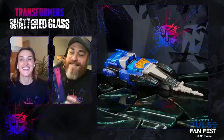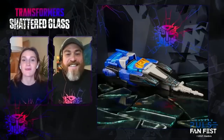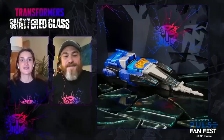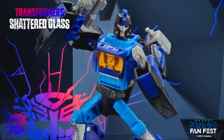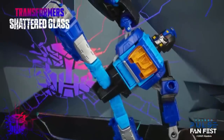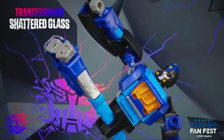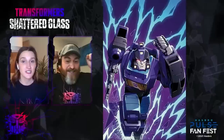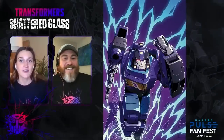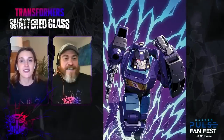Oh, beautiful. So as you can see, we did want to make this capsule as special and as exclusive as possible for our fans. You can see that through the custom branding, the custom packaging that we developed for this line, and we're really excited to finally share it with all of you. What else makes this capsule exclusive is that each toy purchased on Hasbro Pulse will include an IDW comic with an exclusive Pulse variant cover by artist Casey Collar. Each issue will focus on and is told from the cover character's perspective. In this case, issue number one is Blurr, and there's the exclusive cover flashed on the screen, which turned out awesome.